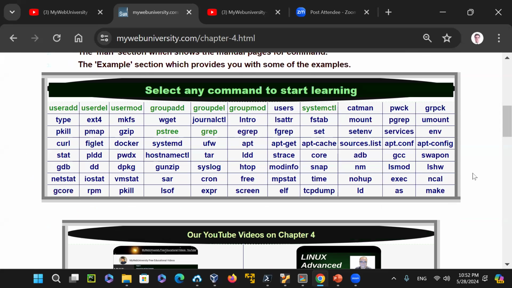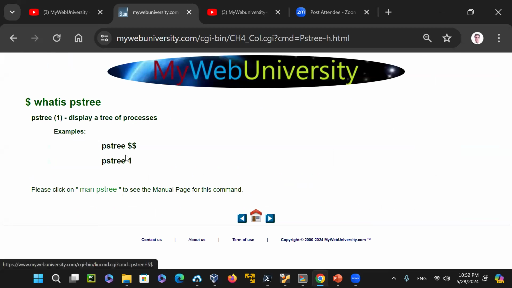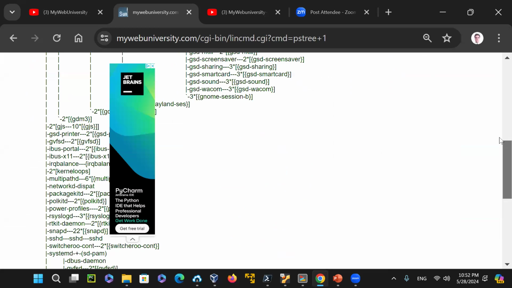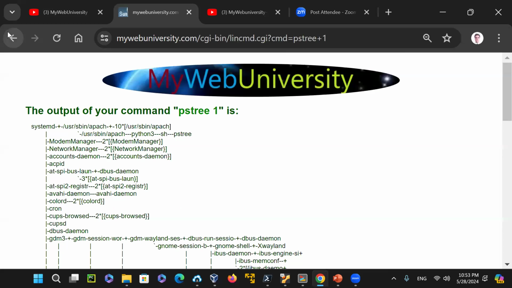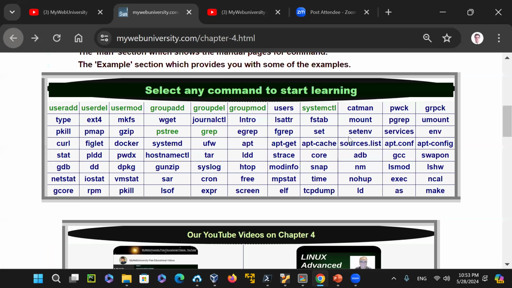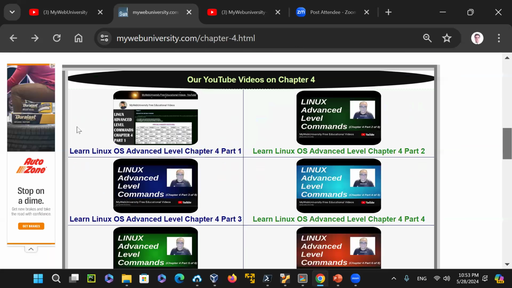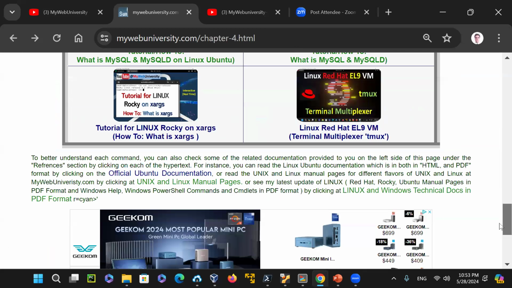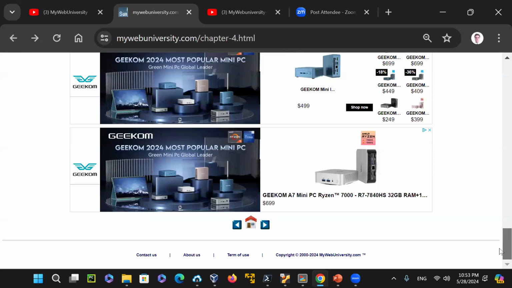You don't have to be sitting in front of a Linux machine. All you need is a browser and internet access and the desire to learn. You click on it, and then you start learning the command and practice it on the fly and see the output on your screen in the browser, okay? So that is something that I provide you chapter by chapter, and these videos are all explaining those sections for you. There's a lot of resources for learning.